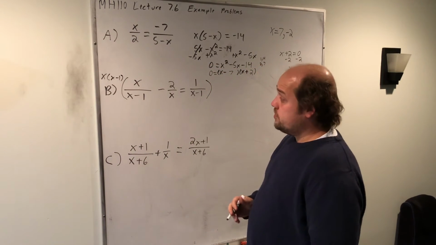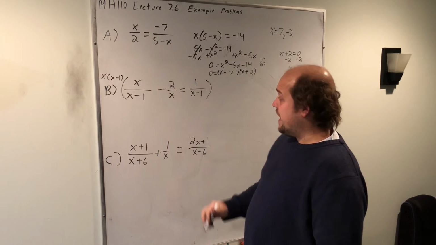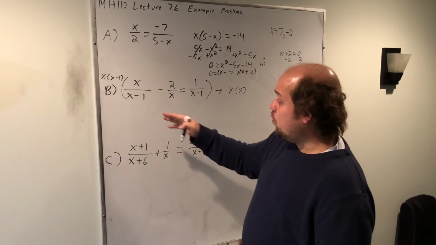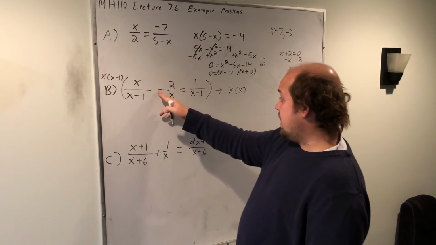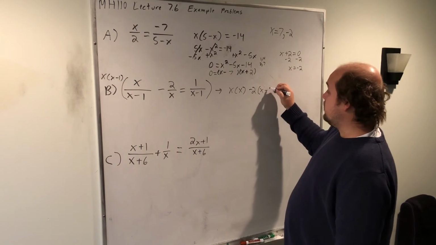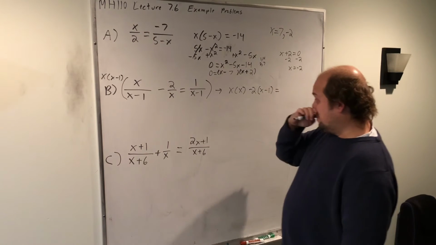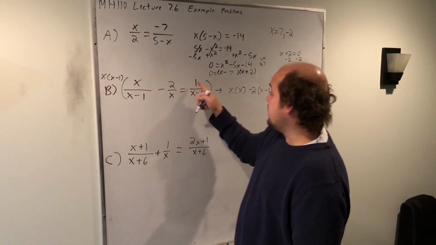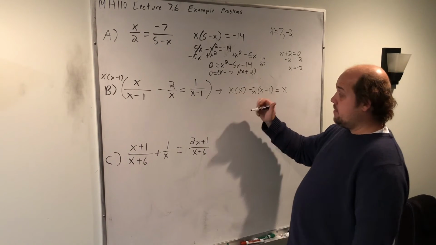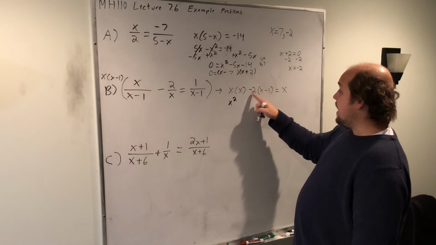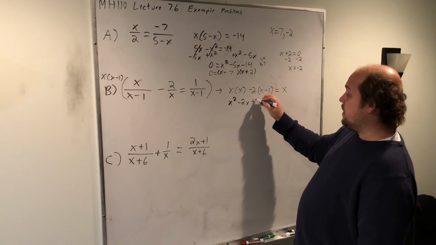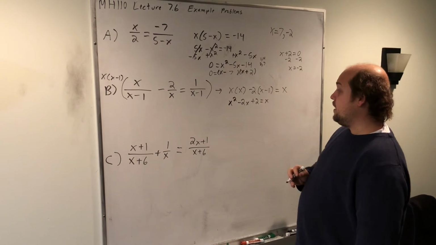When I go to multiply the first term, these x minus 1s will cancel and just leave me with x times x. When I do the second term, the x's will cancel and it'll leave me with -2 times this whole factor x minus 1. This is equal to x times 1, which is just x. In the next step, x times x would give me x squared. -2 times x would give me -2x. -2 times -1 would give me +2. And this is all still equal to x.